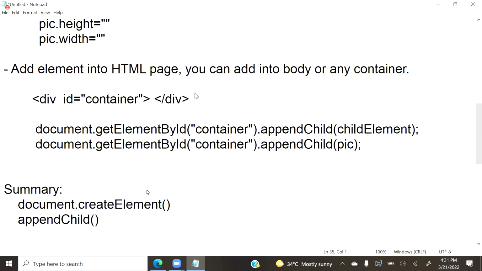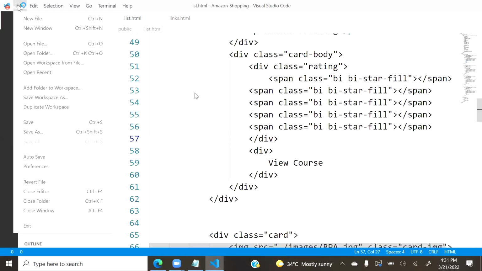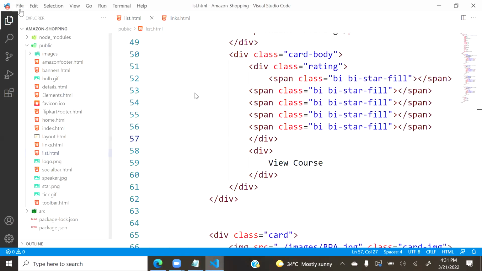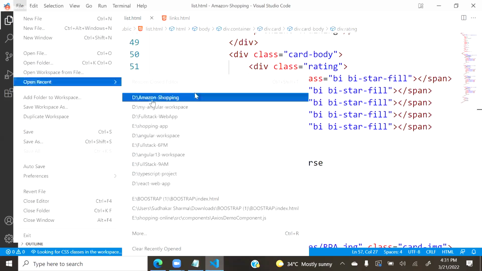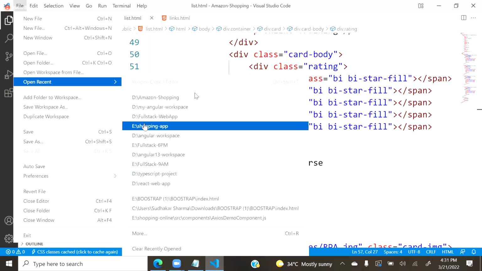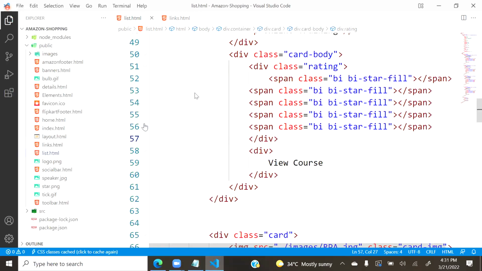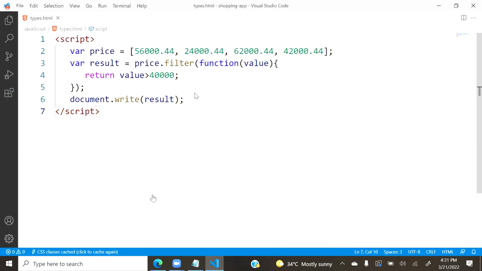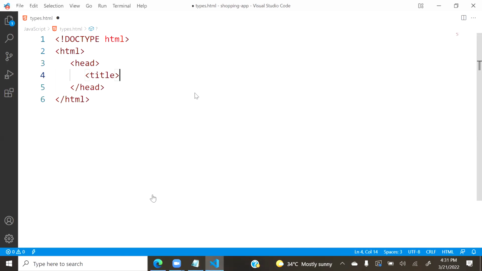Let's open our project, and in this project, let's create an array.